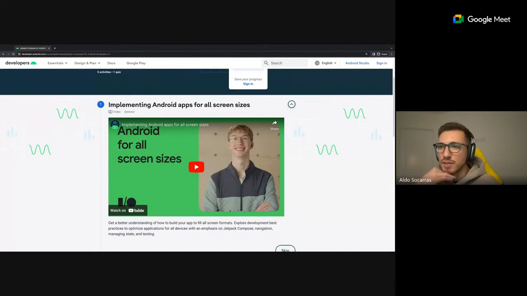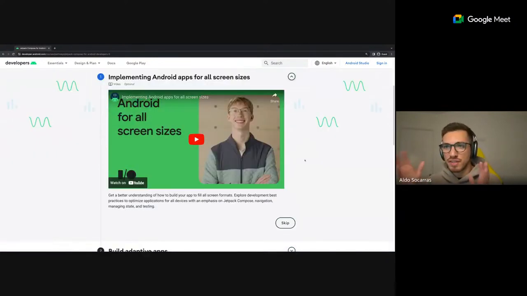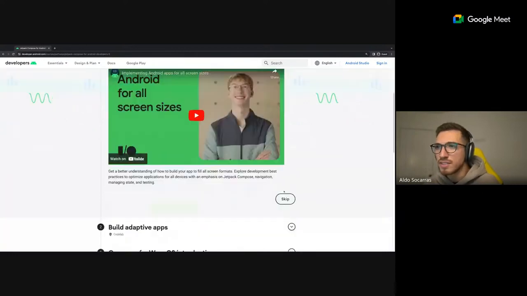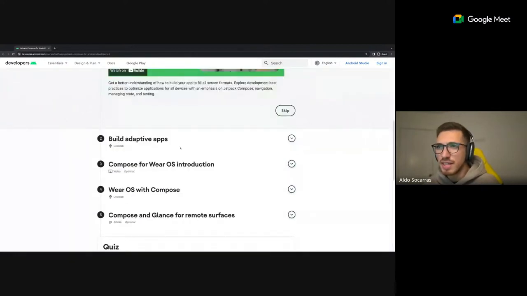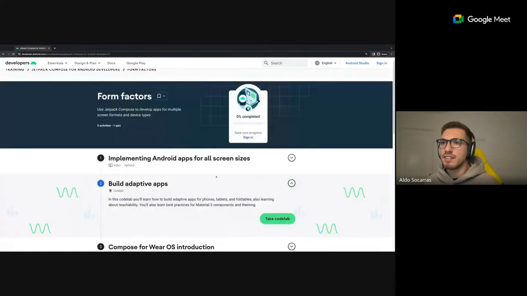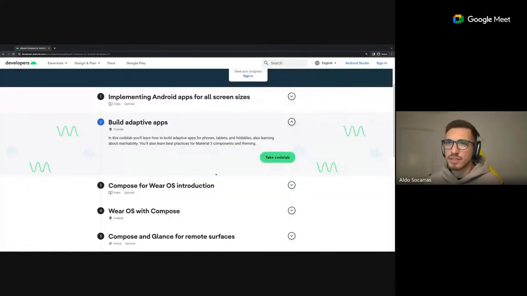Like, you have Flutter, Kotlin Multiplatform, all that stuff, and of course, the native way of doing things for different screen sizes is very important. So, looking forward to this. Building adaptive apps. That sounds pretty cool. And yeah, again, emphasis on Material 3. So there's still some of the design aspect that's being pushed, which is great.